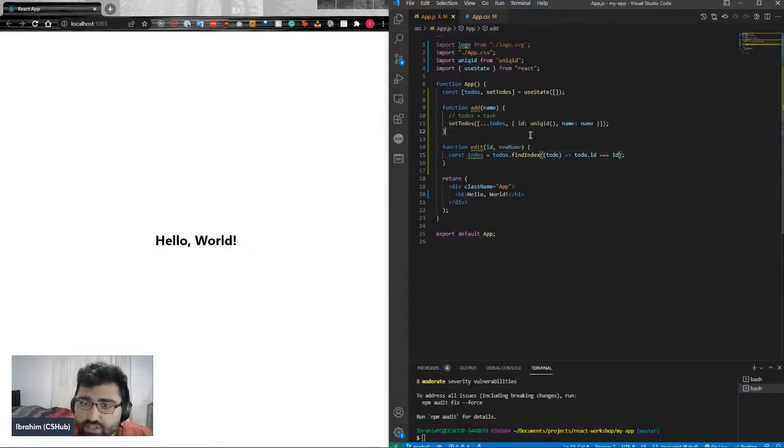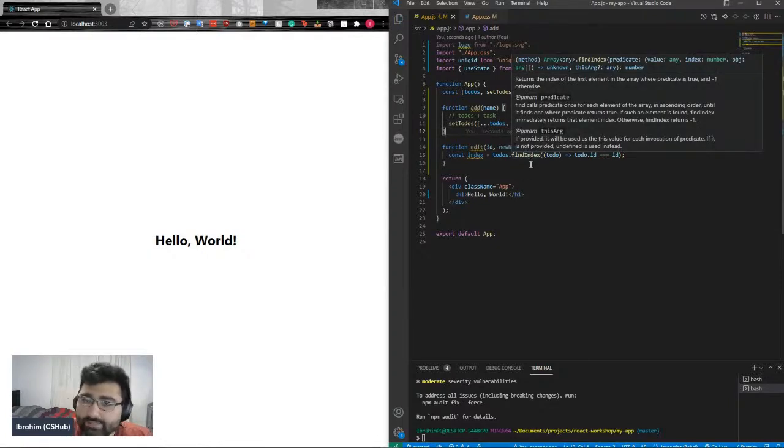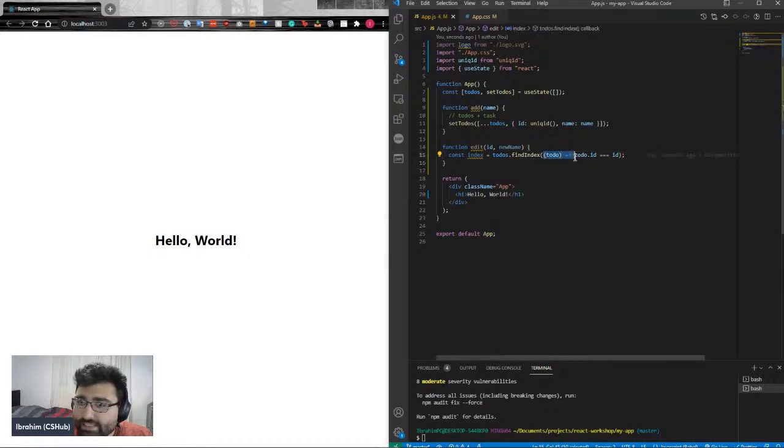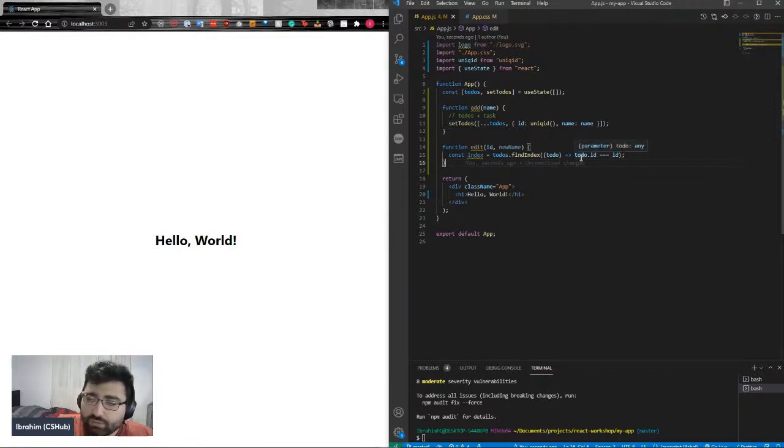This function just returns true or false: is this task ID equal to what I want? It goes through each one until it finds the first match and returns that.